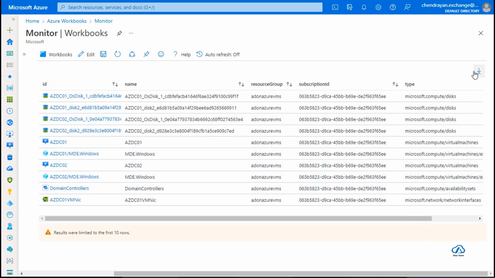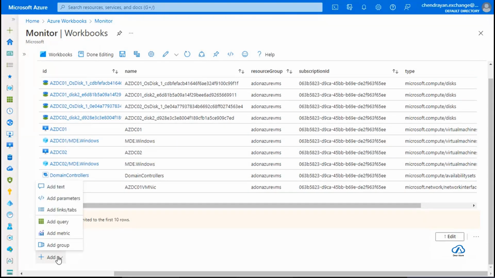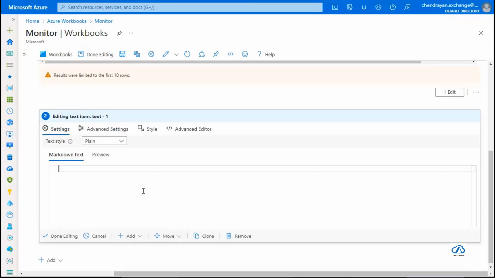So what I see here is an export to Excel icon. Doesn't look good, right? How many can understand that this is resource information? Let me put some kind of helpful text here. I just go here and say add text. What is new in this? This supports the markdown language. So I'll just say all Azure resources. I'll say just info. So that means I'll get some glossy icon.